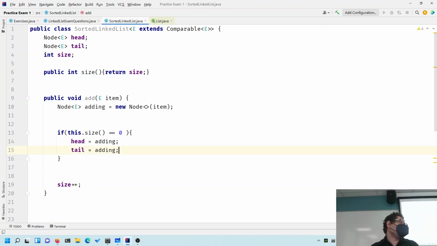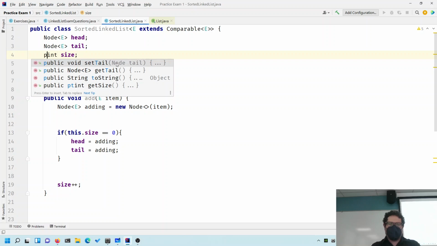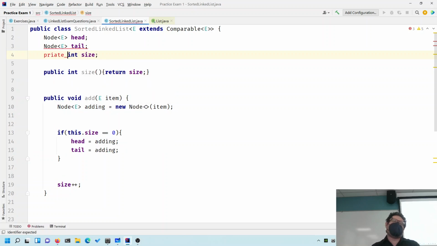and then that's all we need to do. We don't need to make it circular or any nonsense like that. Yes? So why can't we just do this dot size? Why do we have to write a function to return size? Just trying to make it match, that's all. I could do it. Is that because the int size is private, or if it was private, it would still work? It's private, but because I'm inside this class, it would still work. It's just convention. Honestly, it's fine. Okay, because I wasn't sure which one to use or why.